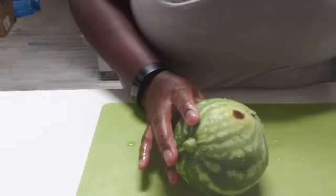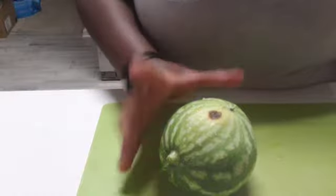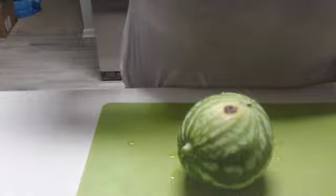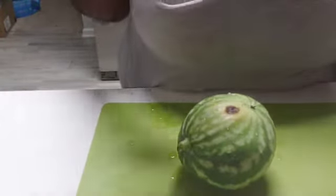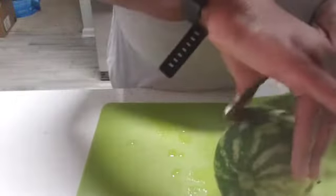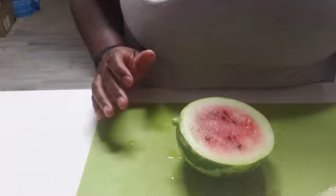Let's see what's inside. I can't figure out what, I just dropped stuff, so I've got to go back and look at my seed packets. But there are like 2 more little melons like this, a little smaller than this, out there. And there's another sugar baby that's bigger than this out there. Since that one has no spots or blemishes, I'm doing this one as a tester. If it is ready, because you saw the other one that split open, there was nothing in there. So I want to see what they look like on the inside. This is my first time growing melons. And if that's all you get, I can eat that in 2 spoonfuls.